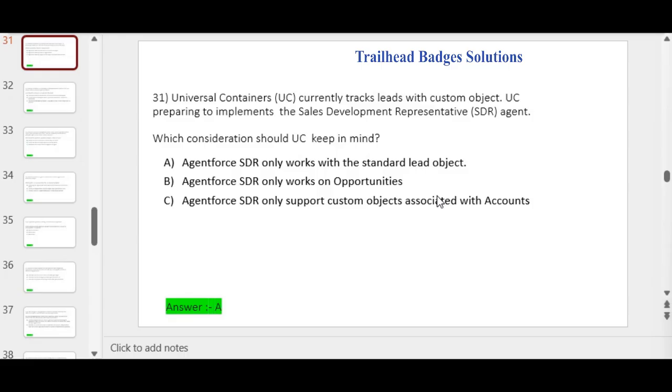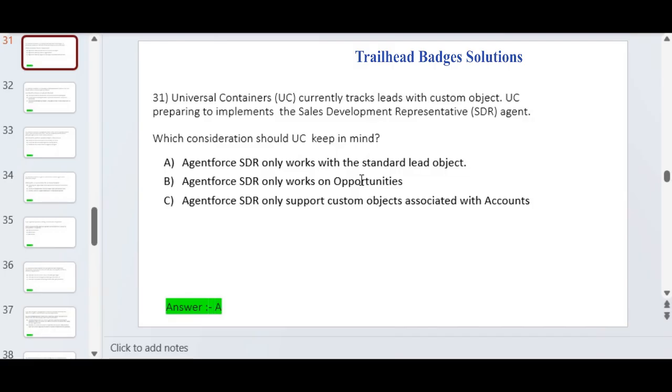So today we are going to discuss a few more FAQs on the Salesforce Agentforce Specialist certification. The first question in this video is: Universal Containers currently tracks leads with a custom object. They are preparing to implement the Sales Development Representative agent.